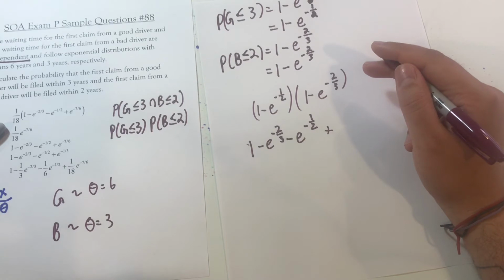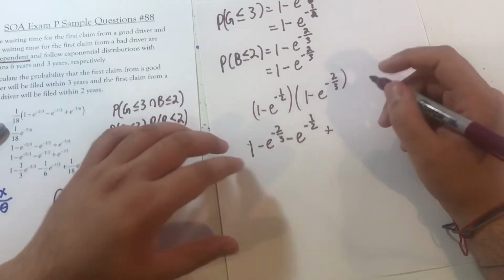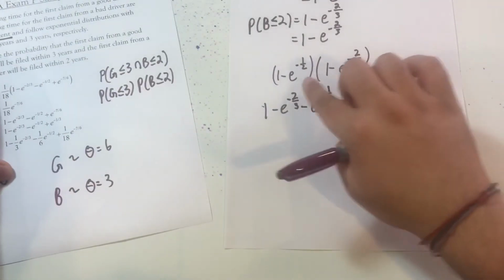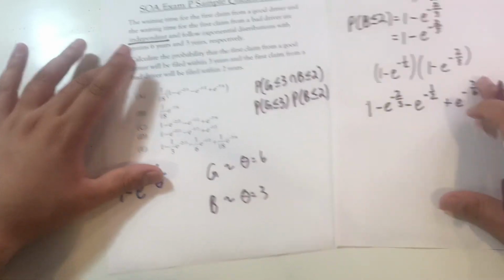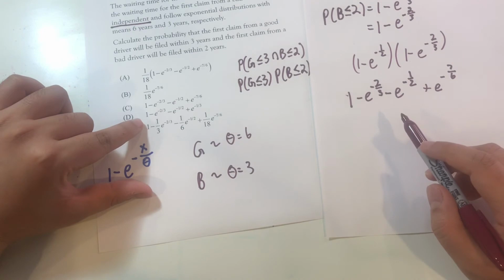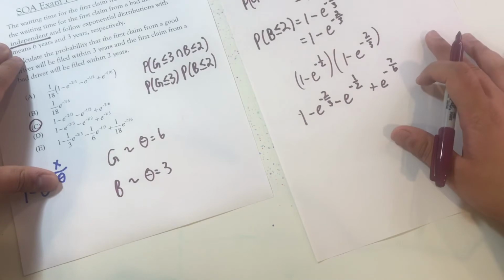And I'm just going to double check so I don't end up making a really dumb looking mistake. Negative 1/2 plus negative 2/3, and I get negative 7/6. So this becomes e to the negative 7/6. And I multiplied this out because clearly there's no two-factored answer choice. So the one that follows this looks to be answer choice C. It's the only one that contains all 4 of the items listed here.